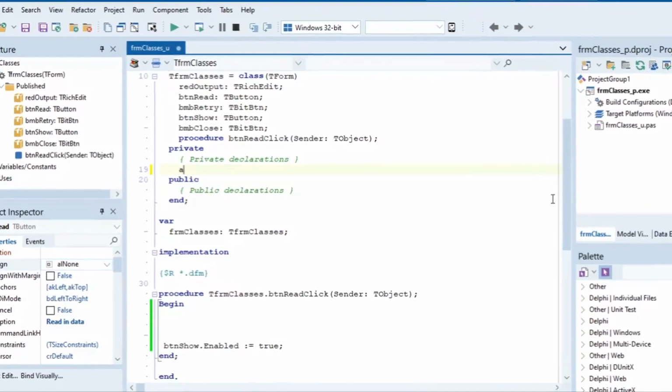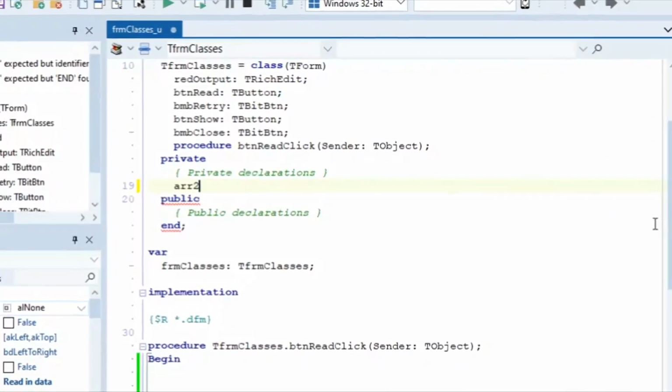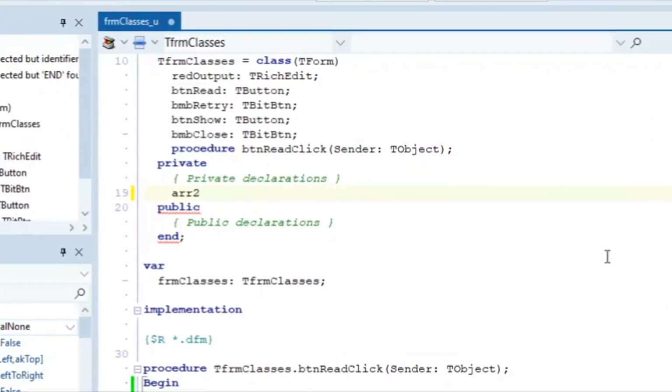So we start with the name of the array. Now, just so that we are aware that this is going to be a 2D array, we start with arr2 and then give it a name. We'll just say Att for attendance. It is an array, but what are the elements? How many elements are we going to use?